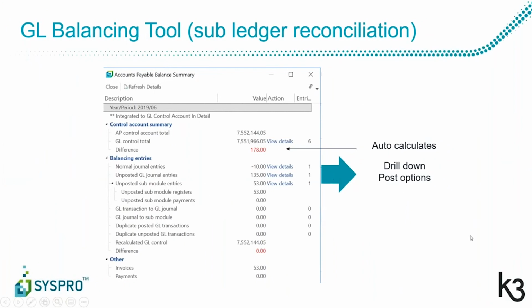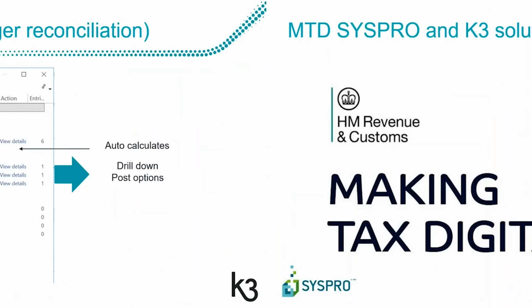The geo-balancing, this is nice and rich functionality that we have available in the system. What happens with this is for each submodule, when you're processing your month end, it gives you the ability to see your subledger balance. At a glance, you'll quickly see any imbalances that exist, and you can drill into details to then have analysis based on where those imbalances are coming from. And you also have the ability, when you drill in, to post, which means you're actioning and affecting the imbalance automatically. So nice and quick.